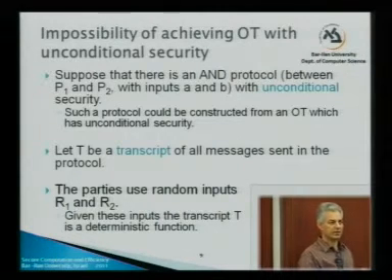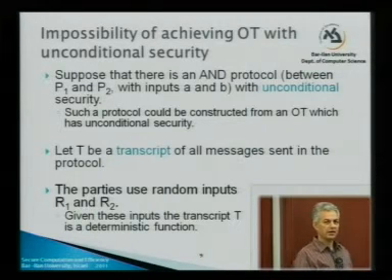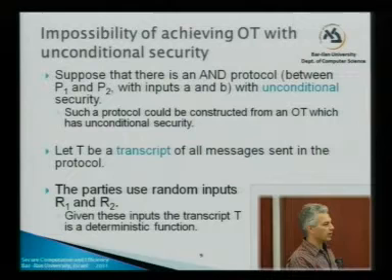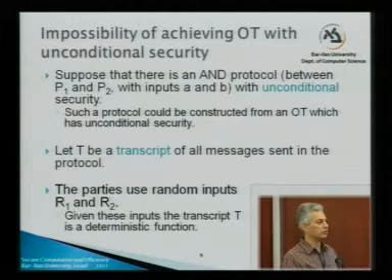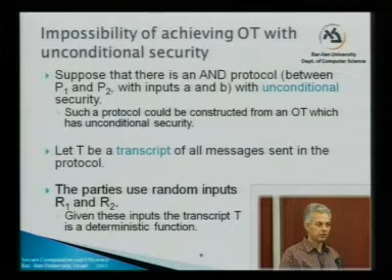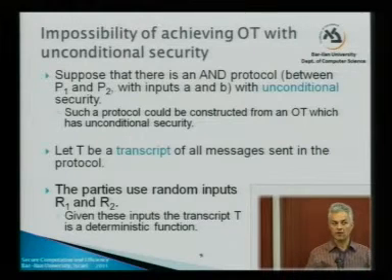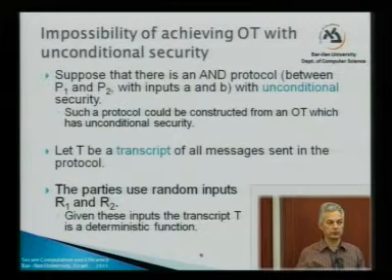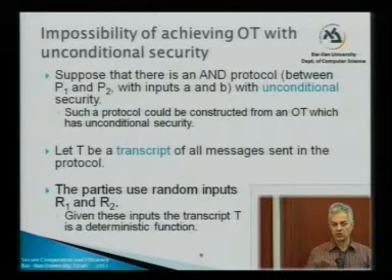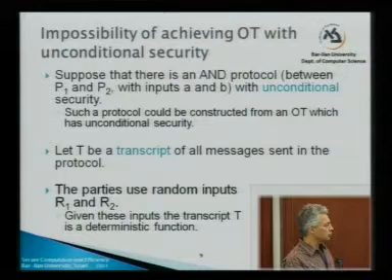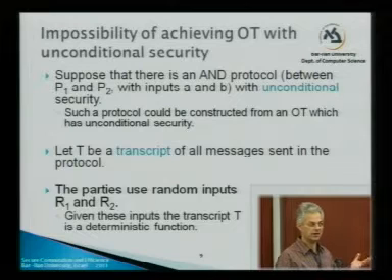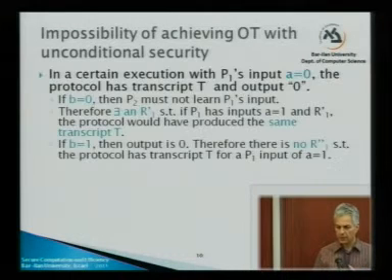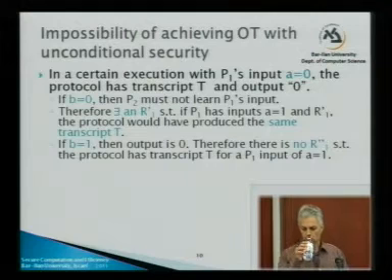So the input of the protocol run by the parties is the input bit, and maybe some randomness of some limited length. And this decides in a deterministic way what the parties are going to do during the protocol. Now the protocol is public. So P1 knows exactly what program P2 should be running. It knows that the program is a function of some randomness R2 which P2 should choose, and some input B that P2 has. And the same is true in the other direction.